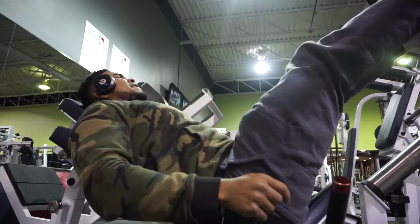So we finally hit the eight reps. Yeah, that was hard. Quads are burning, man. I'm gonna do one more set with the same weights and then we move on.